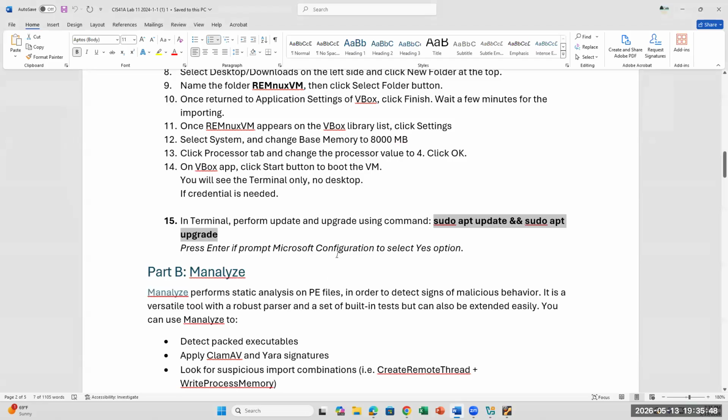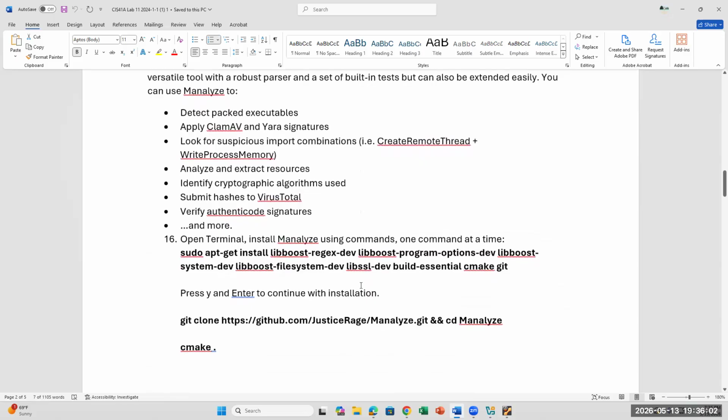While that's happening, do you have any question or need help? What step are you doing for the Manalyze? Yeah, did you do the whole entire command? Both lines. If it's not able to find the lib or get the libboost filesystem, it's okay. Let me see your error. I didn't get that error.